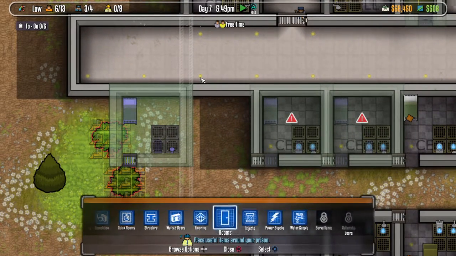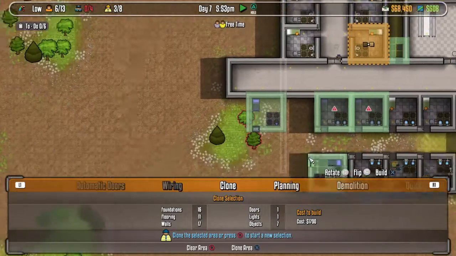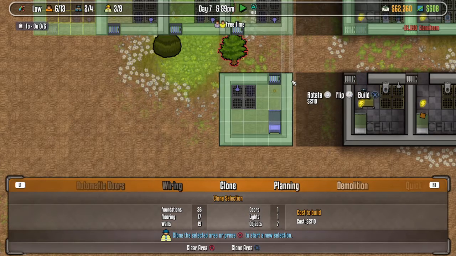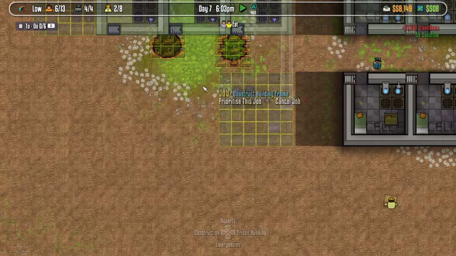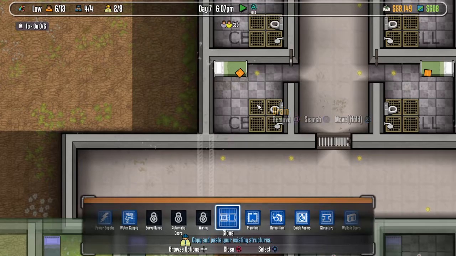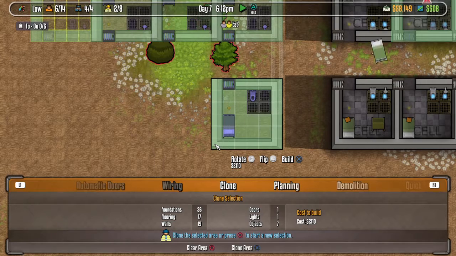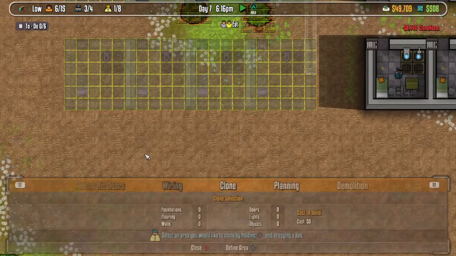Right. So let's just get these built because we're going to need it. Two, three, four. And then let's build one, two, and on. We want it the other way round. We want it this way round, don't we? Let's have a look. Is it that way? Yep. So one, two, three, four. Okay. There we go.